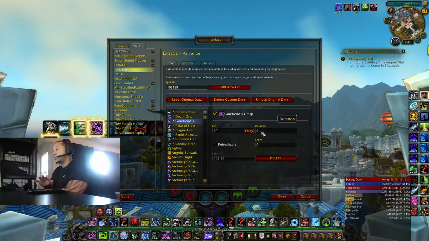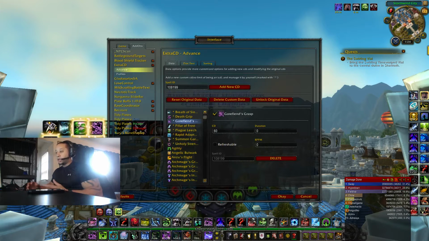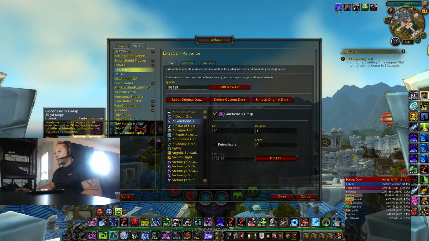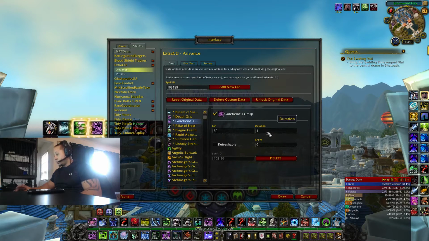So you can keep it at zero so it can remain glowing. Hold on 1 second. So you see how it remains glowing? And that's also how I got my Death Grip to glow. But if that's annoying to you, since there's no duration, you can just put 1 second, and it'll take the glow away. The reason you put 1 second is just to negate the glow, so when you click it, it gets a quick flash. Or you can do it for 3 seconds so it can flash and stay flashing for a few seconds. Whatever. But to me, I want to know when it comes back.